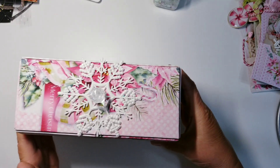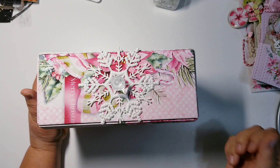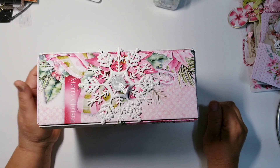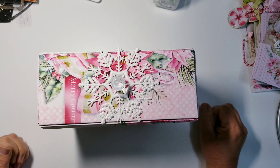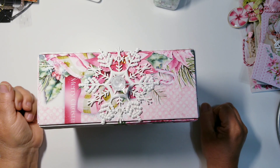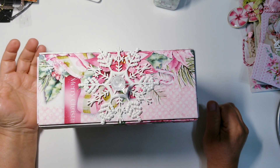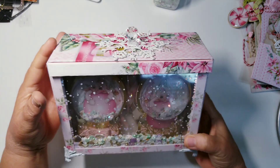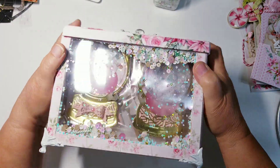This is what I was most excited about. I created a box to house a card kit — that was my goal. I was looking for a knob to go on top and couldn't find anything, but then I remembered I had these snowflakes that look like lace — they're more of an off-white from the Dollar Tree. I had these acrylic knobs, I think from Amazon. And I wanted to make the front of my box into a shaker. It is a shaker — see that? For my acetate window, I have two layers of acetate: one on the outside and one on the inside of the box.